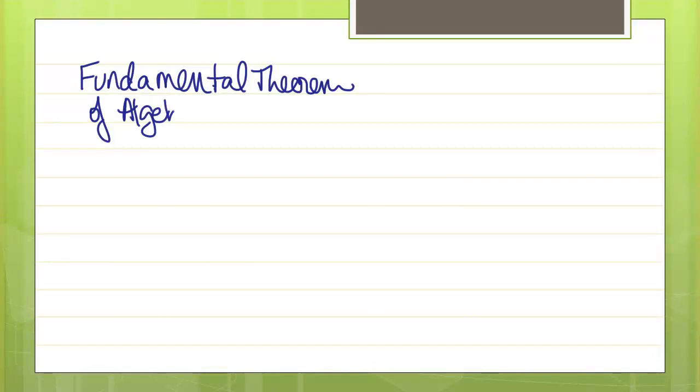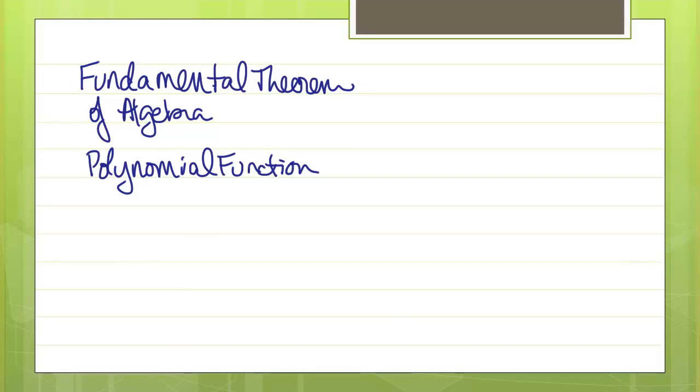So the fundamental theorem of algebra, I don't care that you know the name, really just pay attention and watch, and it's something we've already said. It says that if I've got a polynomial function, the number of its degree is going to equal its number of zeros. And we've said that sort of.